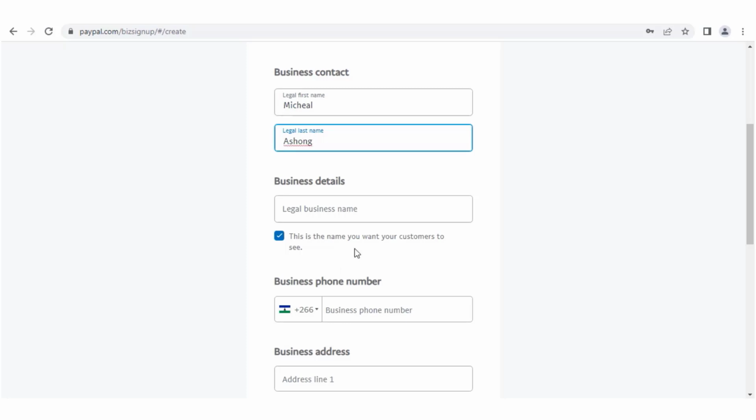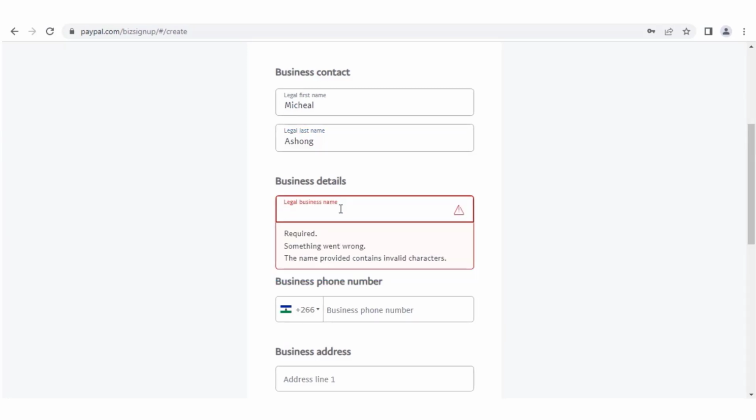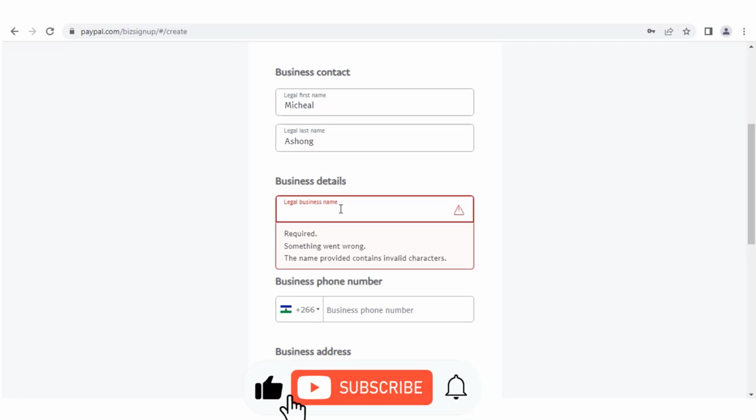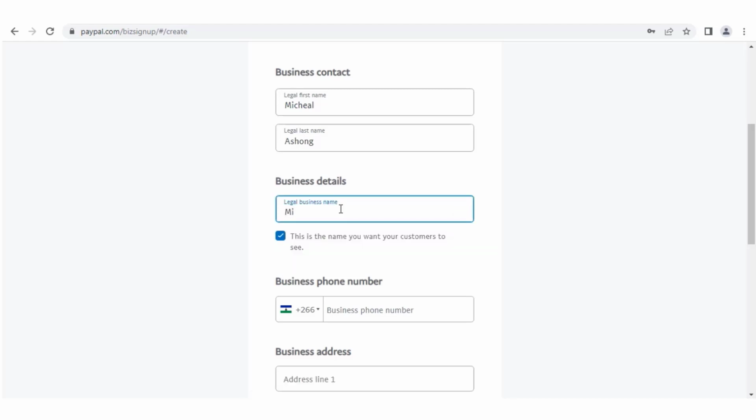Then your legal business name. Obviously most people do not have a business name, so I'll just retype my name as my business name. So like so, here is my business name.